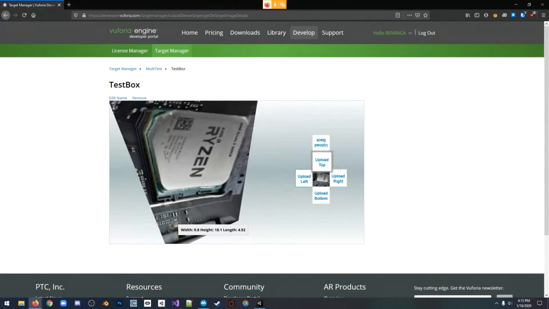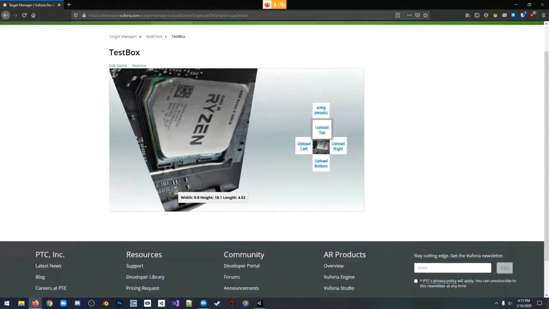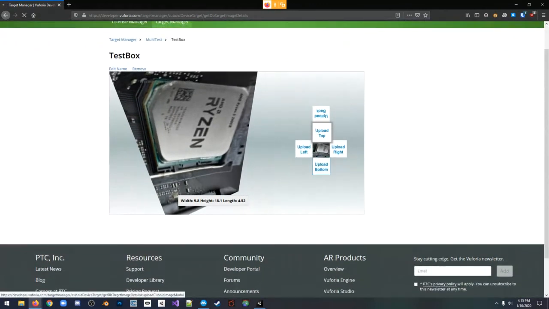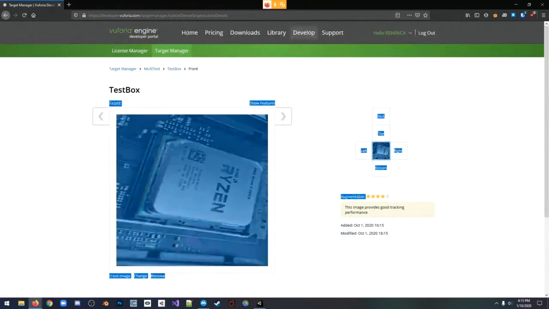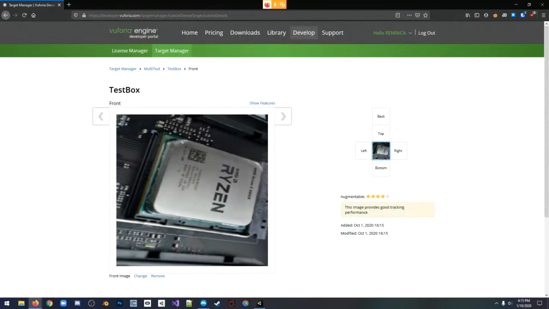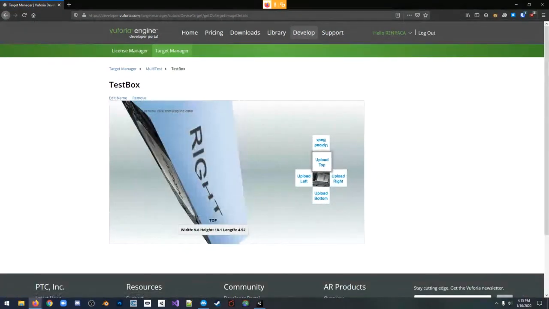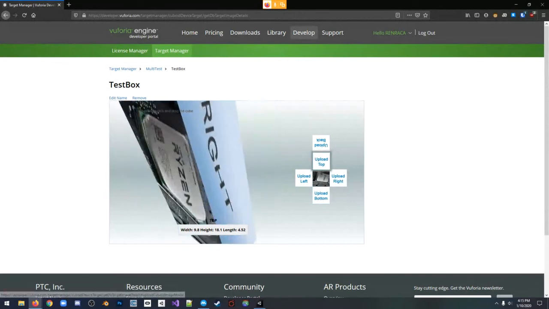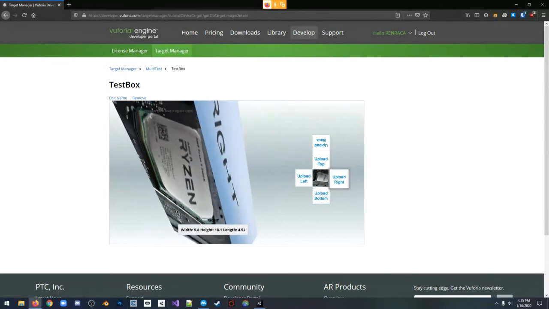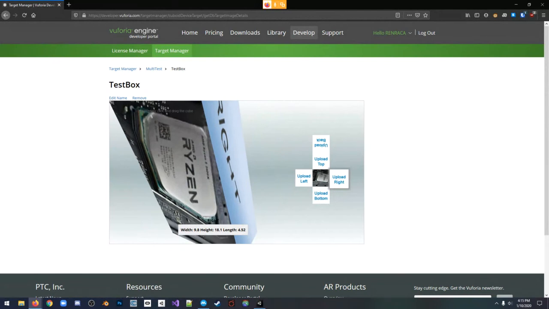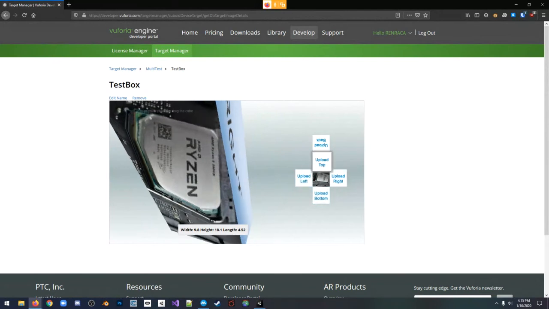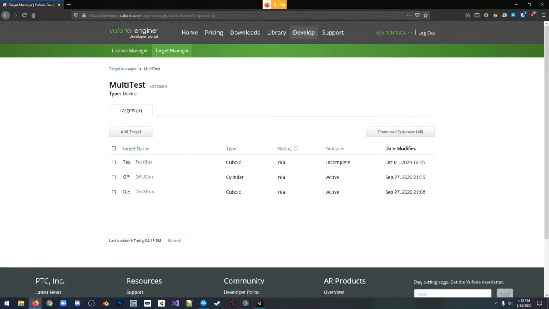Again, the same rules apply here. Make sure that you're using a good quality image, and the image itself should have a really good augmentable rating or trackability rating. This one is set to 4 stars, so that should be okay. Basically, just repeat the process for the left, right, top, bottom, and back sides until you've filled everything. I'm just going to skip those parts because those are pretty straightforward. You just need to follow the same steps over and over again. And it's the same thing with the cylinder.